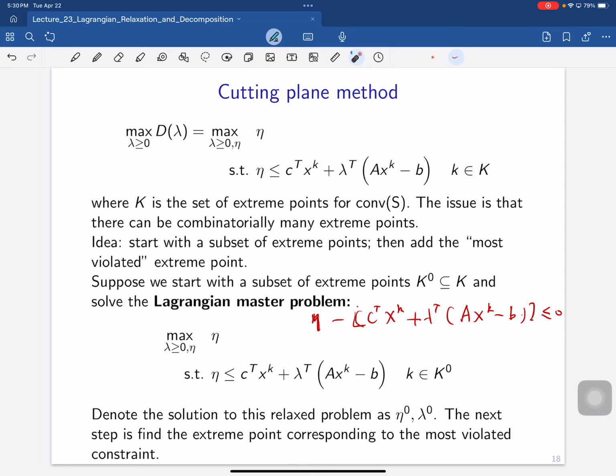But in the Dantzig-Wolfe decomposition, how did we generate that column? Can we borrow some ideas here? Because I told you at the beginning, Dantzig-Wolfe and Lagrangian are duals of each other. So essentially here, instead of solving a pricing problem, you will be solving a slightly different problem, but they are actually the same problem. Any thoughts there?